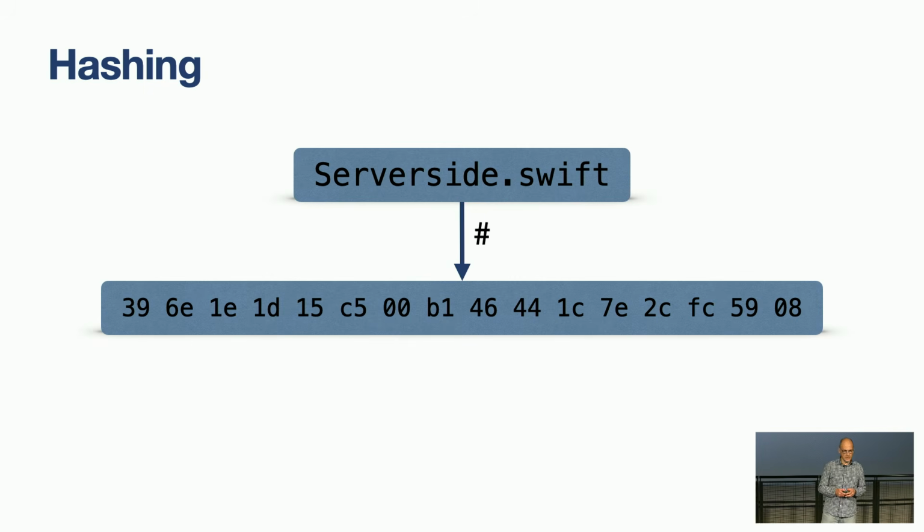A hashing function is a function that takes data as input and produces a fixed-sized output that is called a digest or a hash. A very important characteristic is that it is a one-way function. There is no way to find back the input from the hash. Another important characteristic is that if you change only a tiny bit of the input, the digest is completely different. In fact, hashing is used to detect if there was a change in the data, and so it can be used to ensure data integrity.